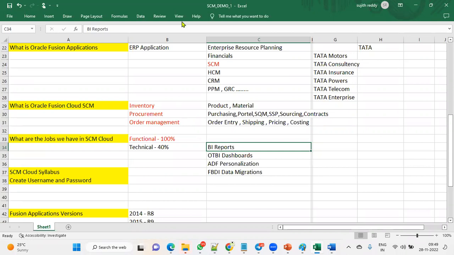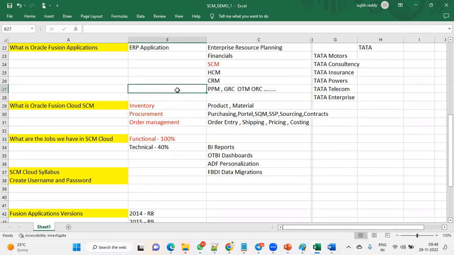Yes, please, Amit. There is one more job profile in the market regarding Oracle Transport Management. Yes, OTM. Does this come under SCM? No, that is different. We can say this is another domain. Do we provide training for OTM as a separate course?